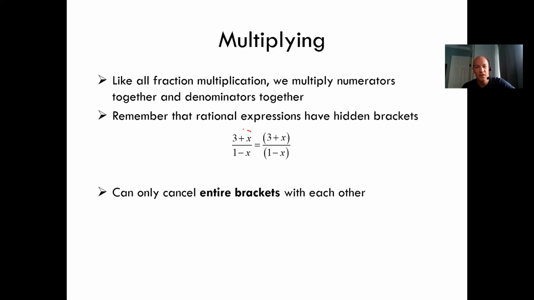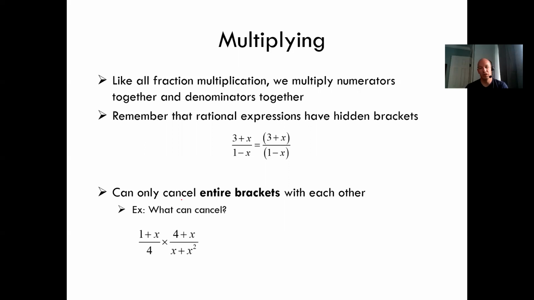So if this bracket and this bracket are exactly the same, they can't have any variation at all, they can cancel, but if they're not exactly the same, then you cannot cancel them, and you have to cancel the entire brackets. Sometimes you can do some stuff to modify it, sometimes you can factor something out or multiply something in to make it the same as something else, but you do have to do that step.